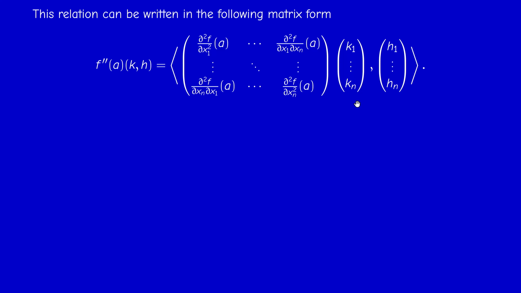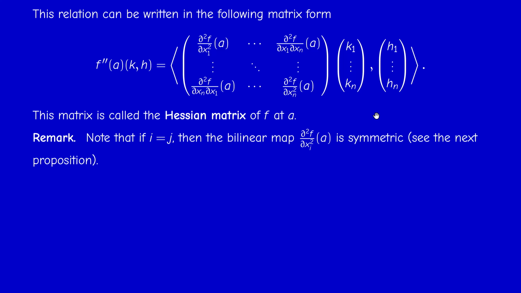So just the usual inner product. So this gives me the first component, second component, same thing, and the last one will be this operator applied to k1 plus the second one applied to k2 plus the last one applied to kn. So I get a vector actually of linear maps again, and then I apply it to this vector. So this is very convenient. And this matrix is called the Hessian matrix of f at A. So you can think in this case of a function of n variables, we can think of f double prime essentially as a matrix of mixed partial derivatives.